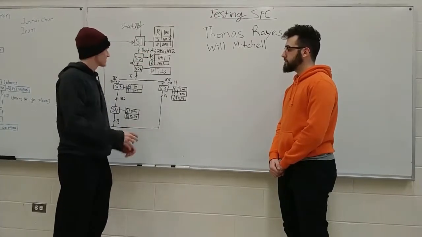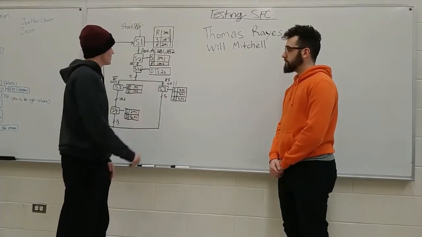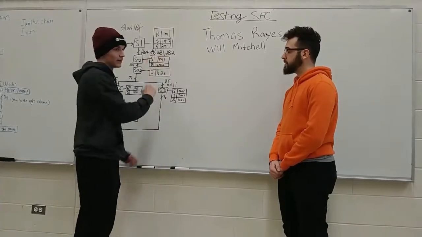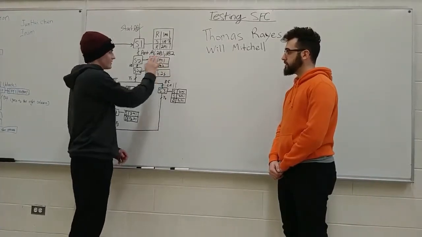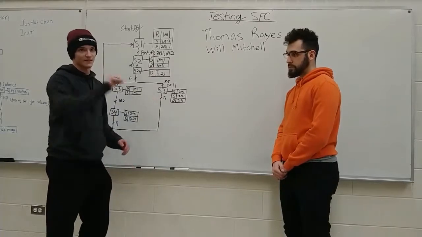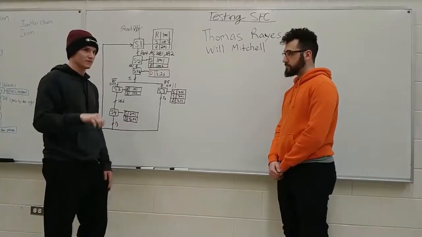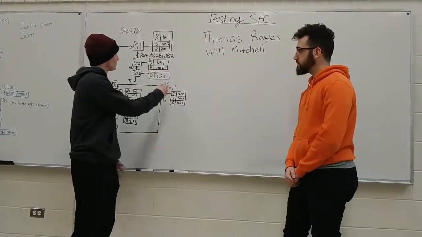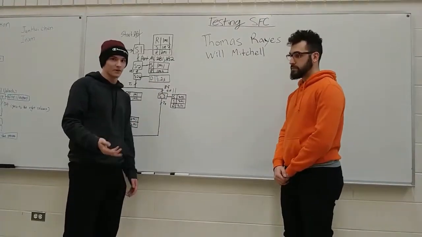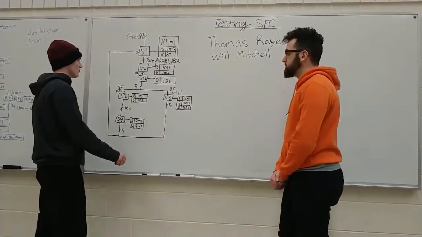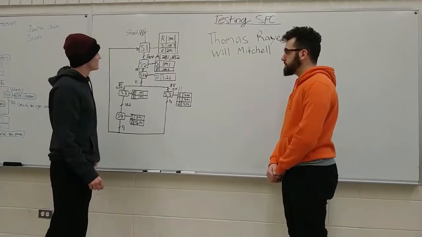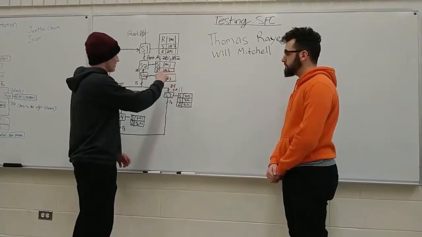In order for parts to be detected as available, these two conditions have to be met. 2B1 has to sense that the pusher is retracted. 1B2 has to sense that the elevator is at the bottom position, which will bring us to step 2. Step 2 is the opposite of step 1.